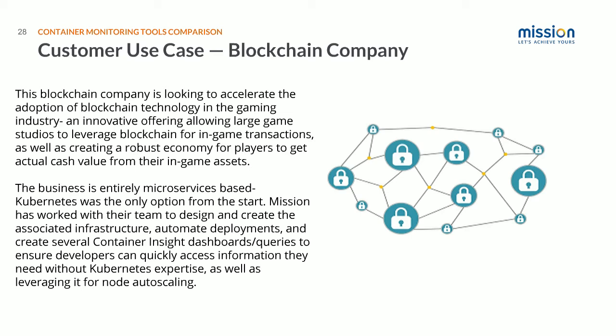well as create sort of an economy around the game, so that when you're done grinding out 60 levels of whatever it is, you could potentially sell some of the loot that you've acquired for an actual cash value for your in-game asset. Kubernetes was really the only platform choice from the start, given some of the design requirements.